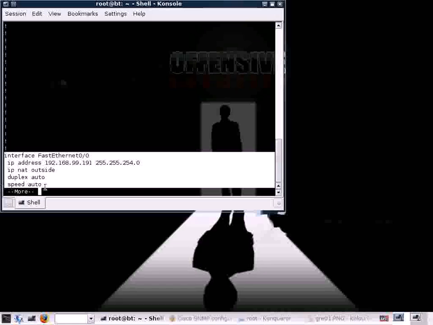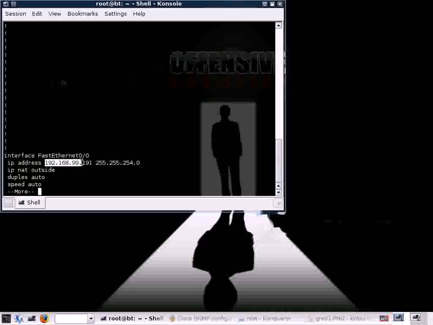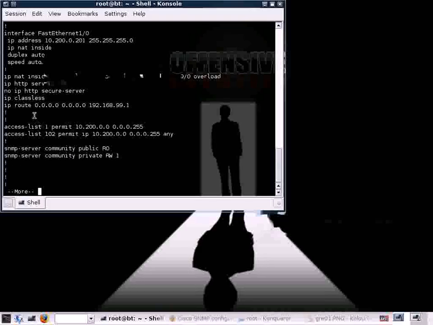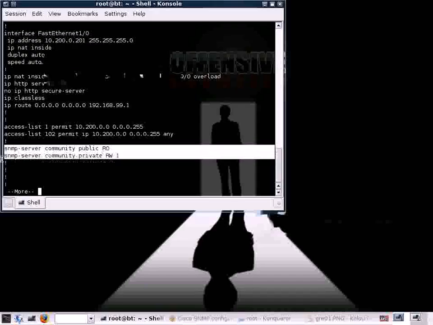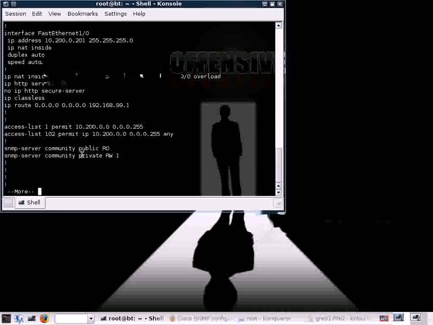So the first interface, which is the external interface, the one with our allegedly external IP address, is providing NAT to an internal interface, which is probably our internal network. And if we look closely, we'll see that SNMP is enabled on this router. However, there's an interesting access list here, which permits access to the private SNMP community string only to addresses from this source network.